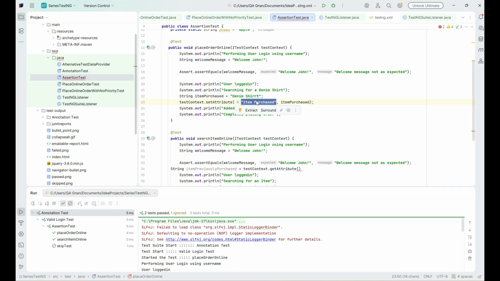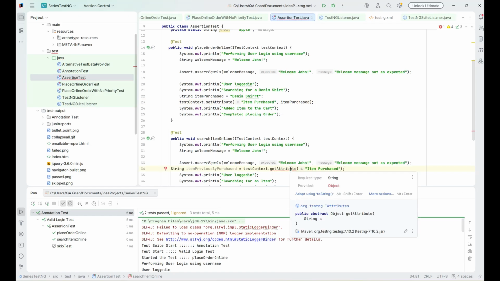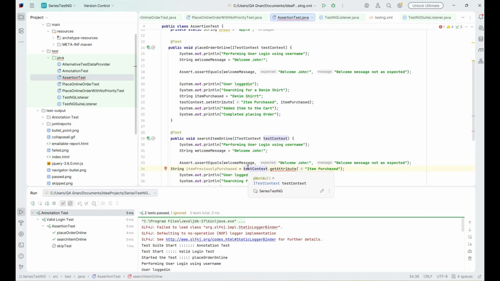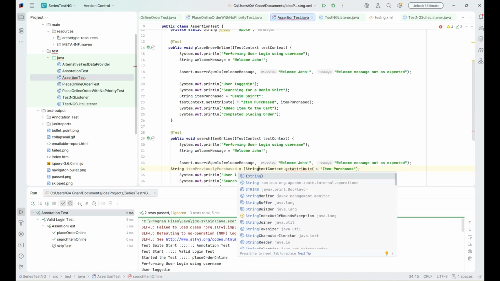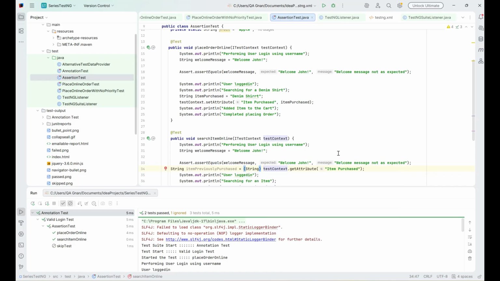So what we should write here is itemPurchased. This getAttribute returns an object, and we need to convert that, so we will cast this value into a string, and this is how that can be done.